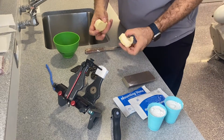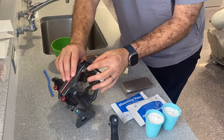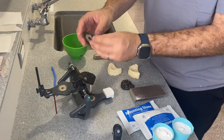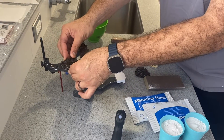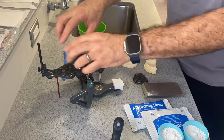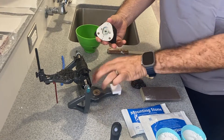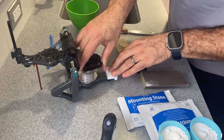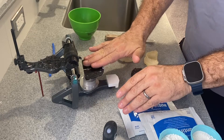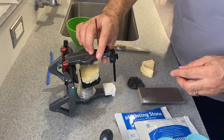The first thing we want to do is make sure we mount this upper cast in the right position, making sure the articulator is at zero. Place a mounting plate in there and make sure it's nice and flush — not crooked anywhere. My mounting stand needs to have both ends fit and the magnet right there. Make sure it fits nice and correct. Once we have that, this is going to give me the position of the upper cast onto the articulator.